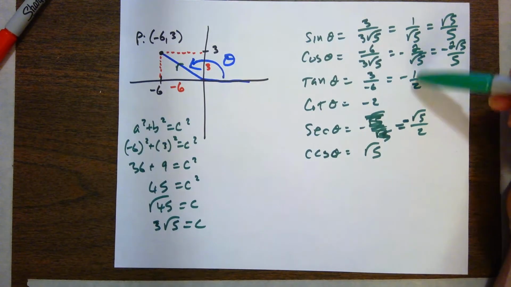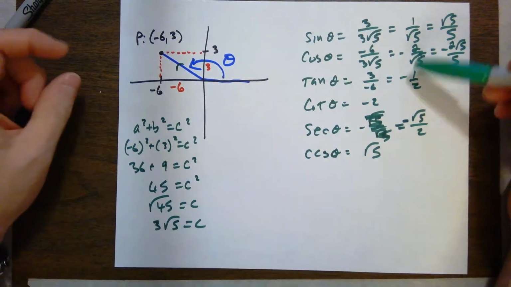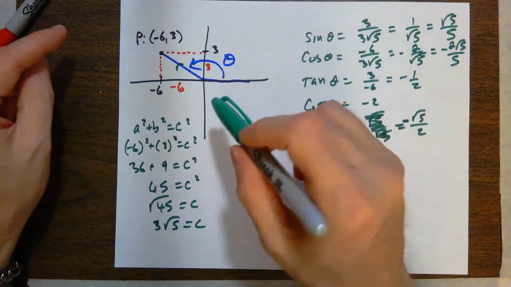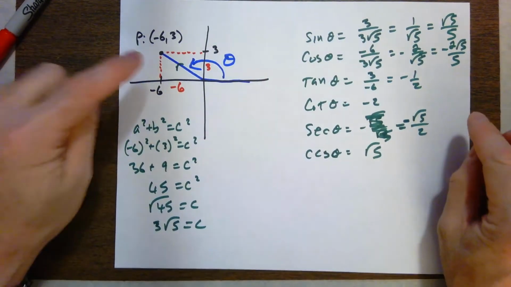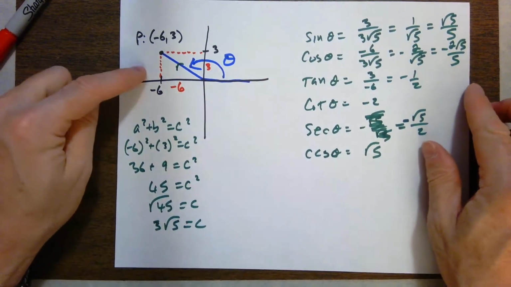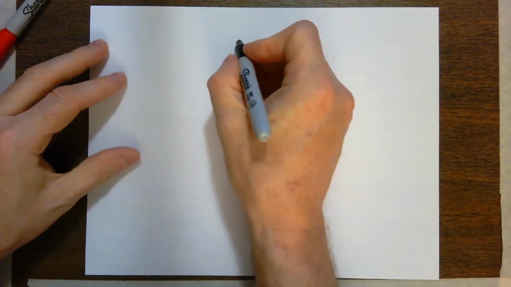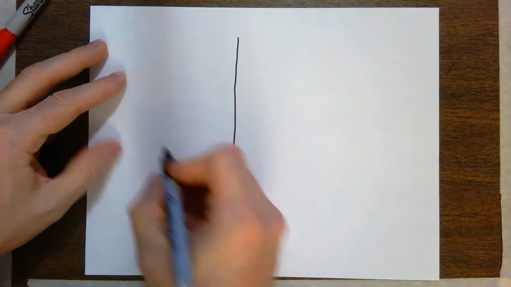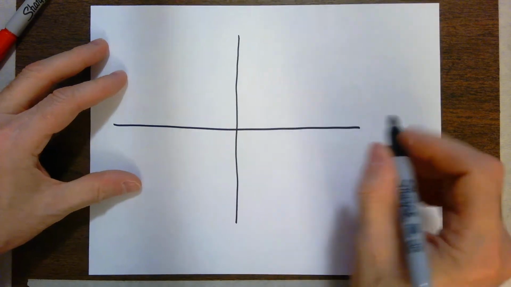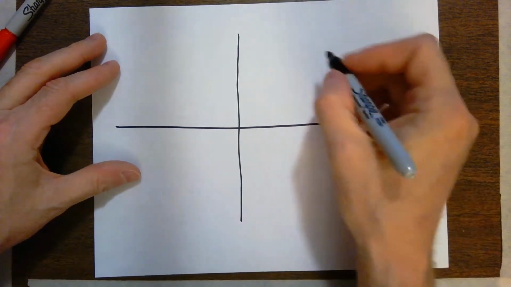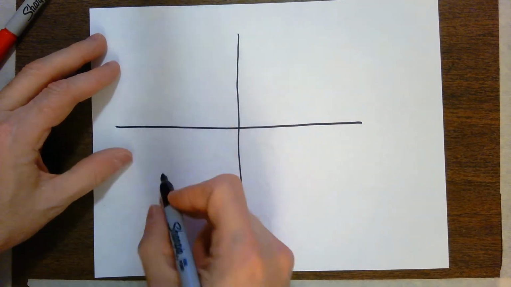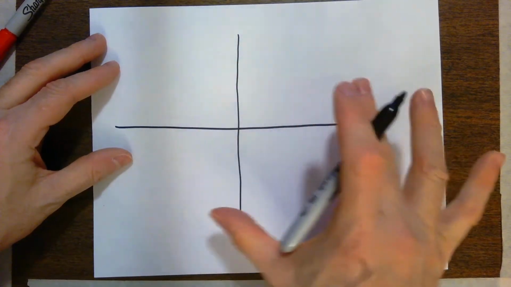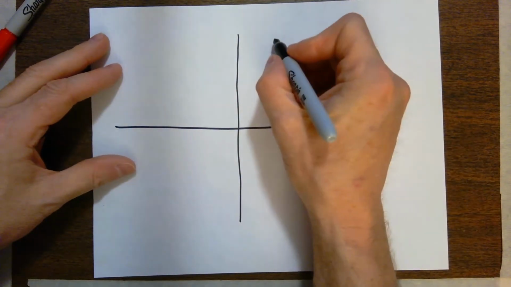And we should be able to tell which ones are positive and which ones are negative just by what quadrant it's in. Let's take a closer look at that and explore the quadrants. So what I'd like to do now is draw a nice diagram of my 4-quadrant graph. Notice I'm drawing it kind of big here. I'm going to put a lot of information in here. So draw it so it's a good half of the size of your paper.